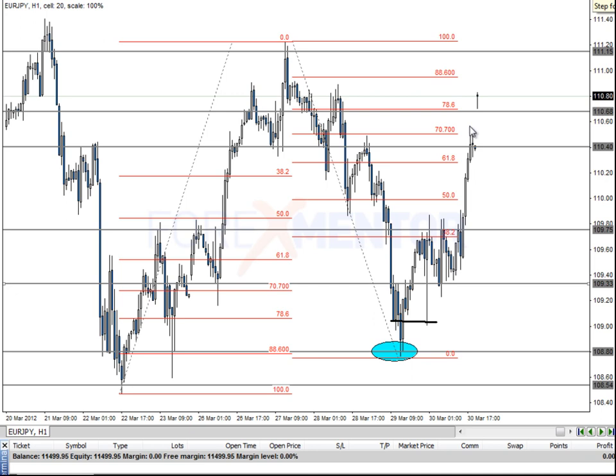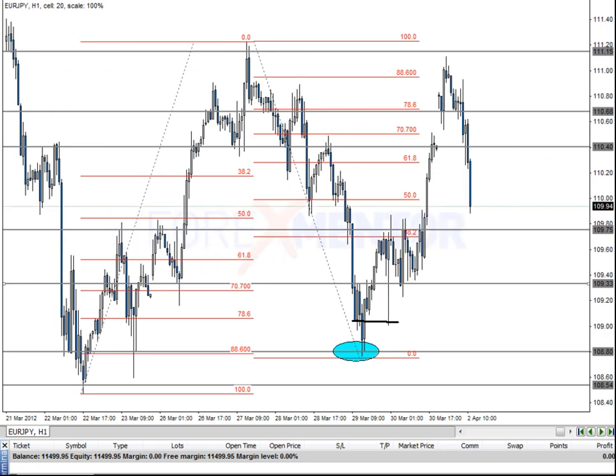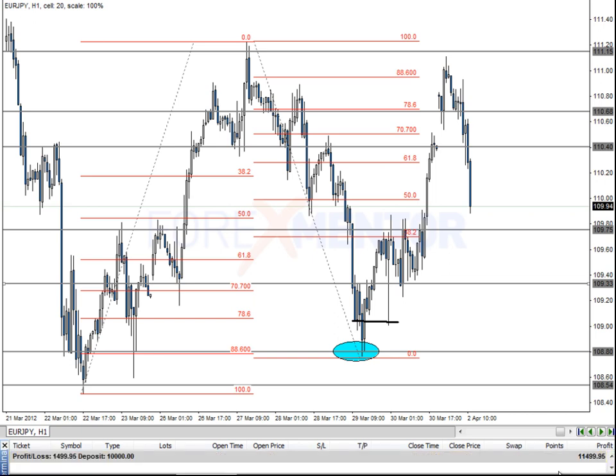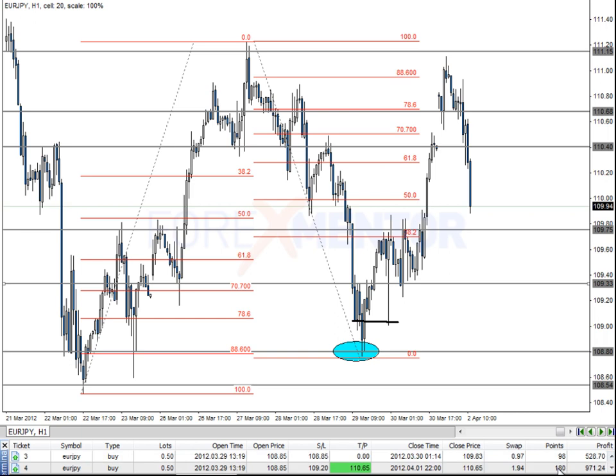So there's an actual gap up. The position was held over the weekend. You may want to just liquidate this on a Friday. There's your gap up, and you can see price actually moves further up there. So overall, if we just have a look at the account history, we took 98 on part of the position, and we took 180 on the second part of the position.